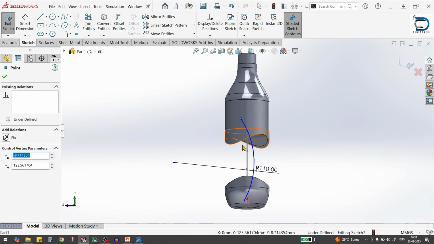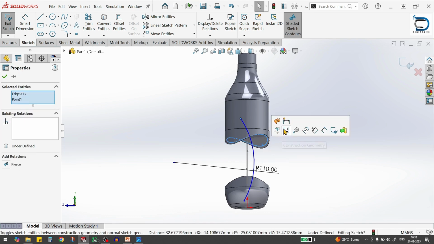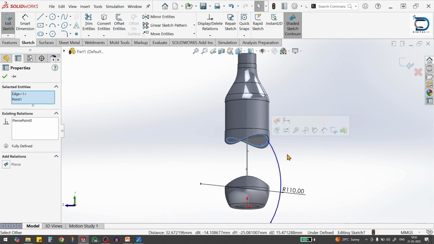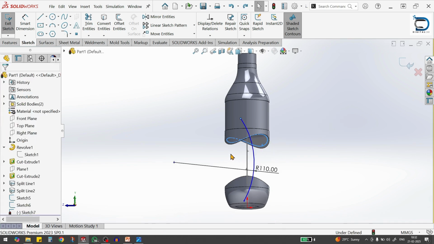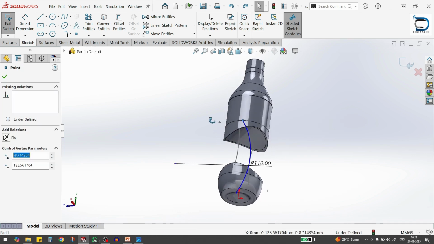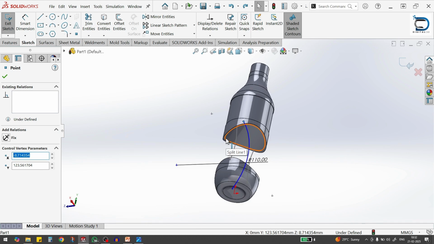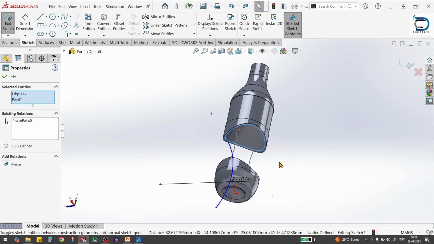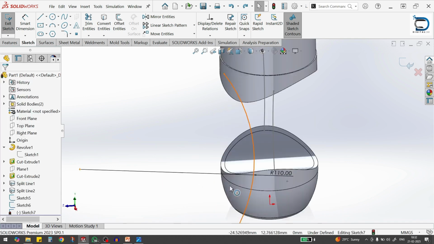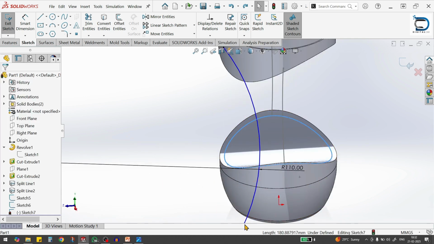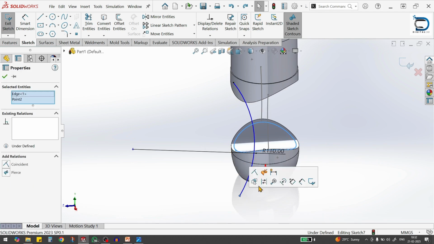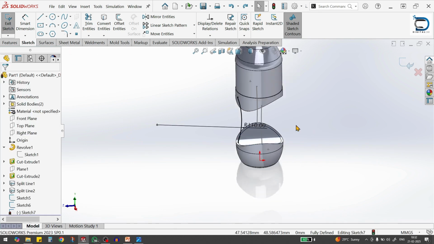Select this point and this curve, make it pierce, this point, and select here. Okay, and select this curve and this point, pierce. Fine.